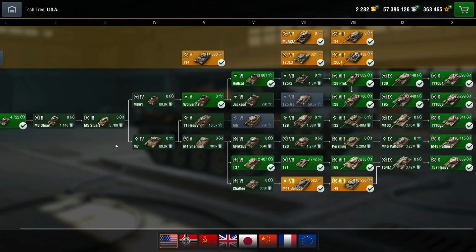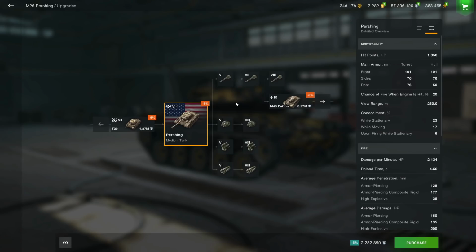If you manage to carry all the games you're playing with the T49, it's not going to be a problem for you to enrich it and to make credits. So that's a pretty good alternative to any kind of tanks at this tier, because the T49 is really fun to play. And for the final one on the American, I would say the Pershing, but let me finish.